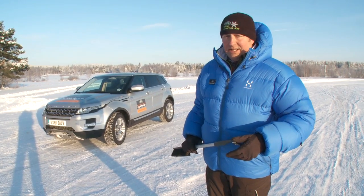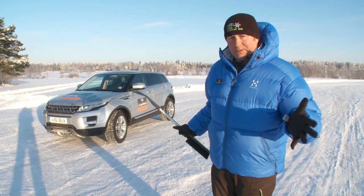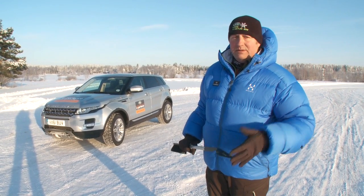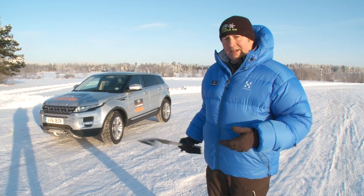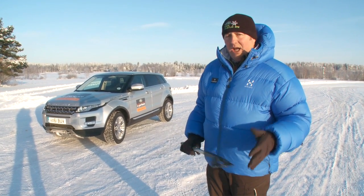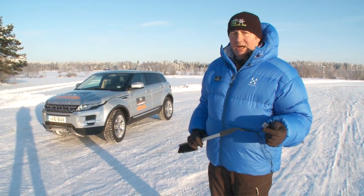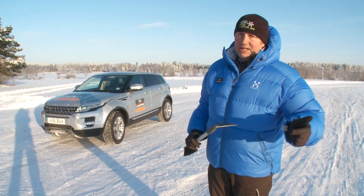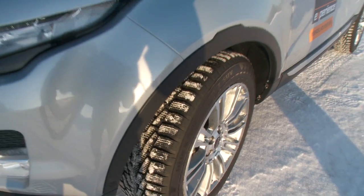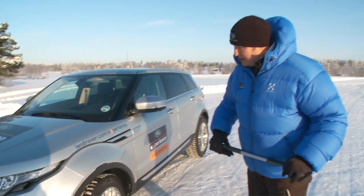If you are going to take the vehicle out, make sure the vehicle's prepared correctly. You've got all the right safety bits and pieces with you. You've got a snow shovel, you've got some extra blankets, and if necessary, you've got snow chains with you. One of the key things that you might not anticipate is actually becoming stuck, and therefore you've got to be prepared at all times.